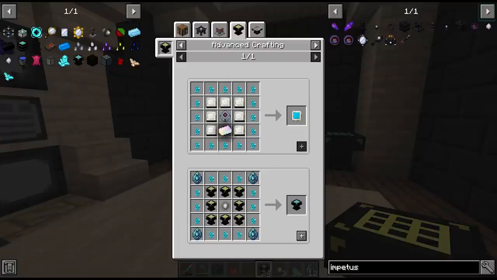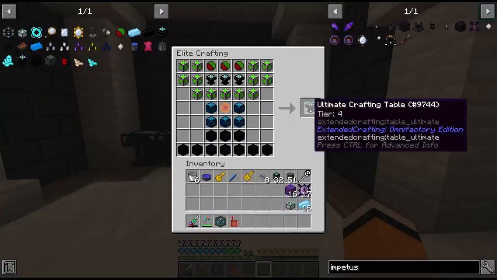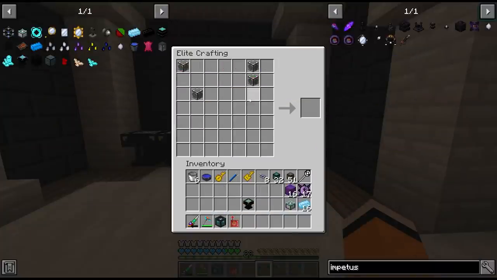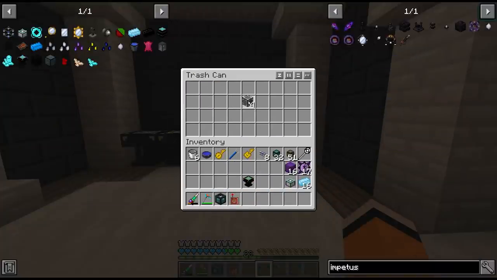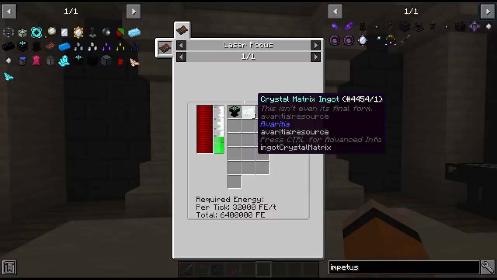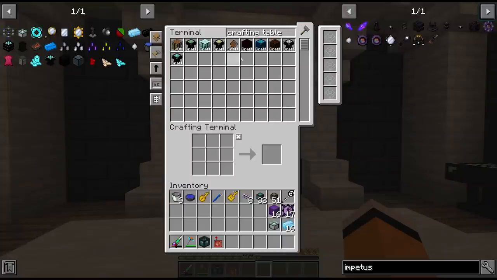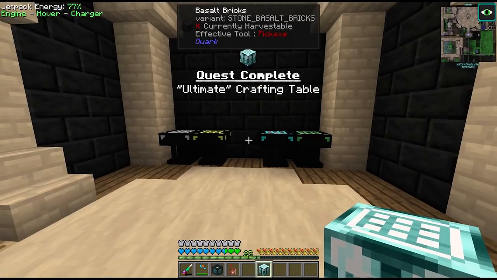So after a little bit of crafting and patience, we can create our next three elite crafting tables, upgrade this to our second ultimate crafting table, oh, and it also gives us the crafting units back again. Let's just delete them for a second time. And the recipe to upgrade this again is just 8 crystal matrix ingots and our laser, which I already added a recipe for, so this should be really quick to craft. Yeah, there we go. The ultimate crafting table.